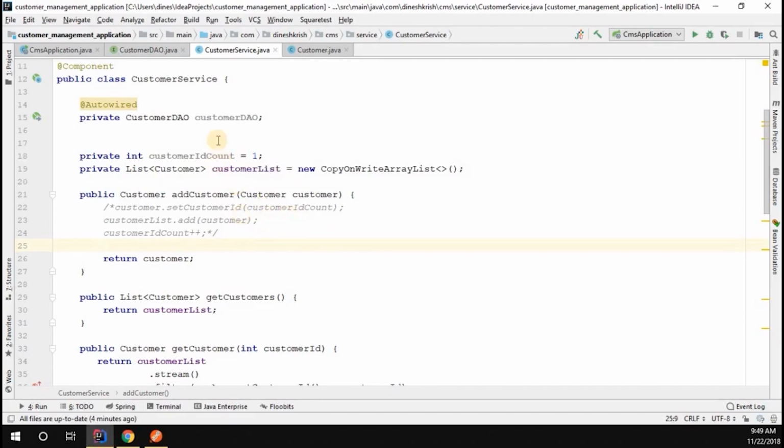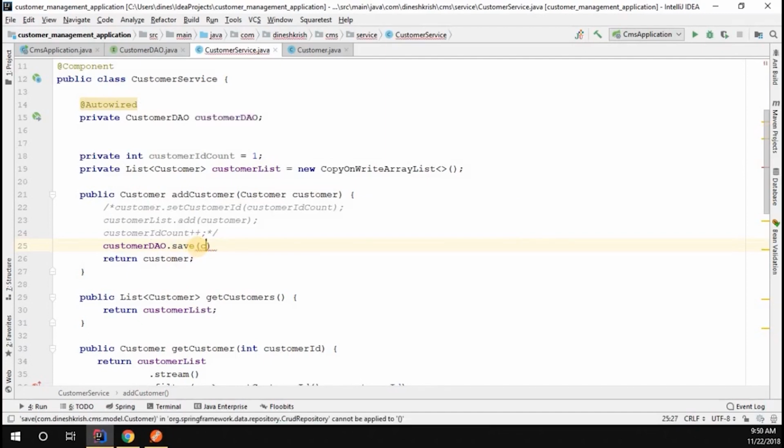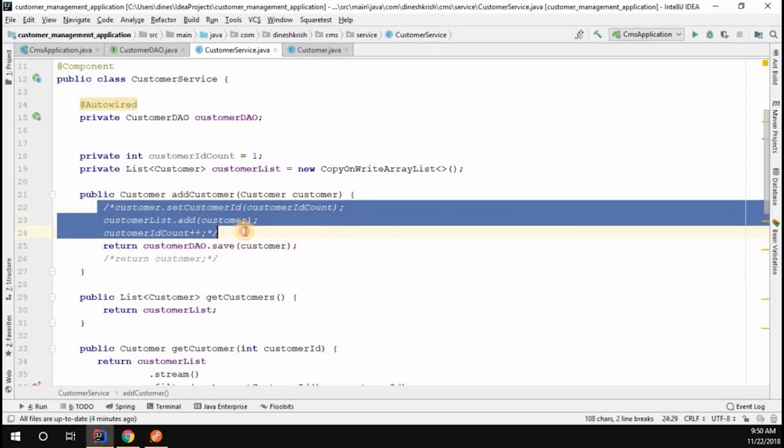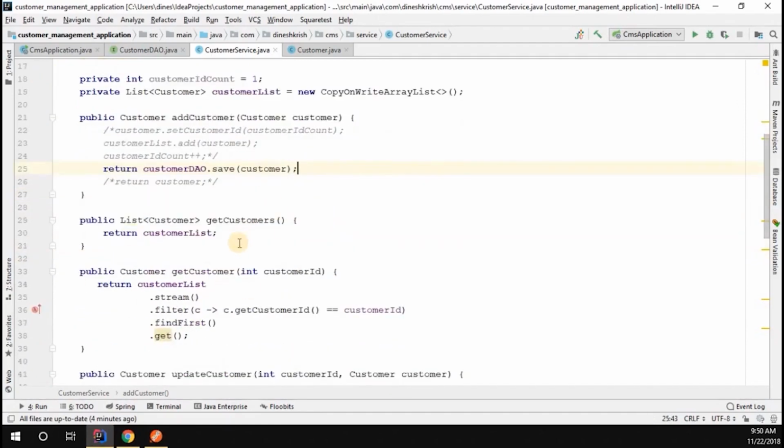So what we have to do here, I have to say, hey customer DAO dot, I have to save the customer data. So let me simply call the customer data. Let me save that. So here I'm going to return the updated customer value. That's all. Let me comment this code out. Very cool, right? We don't have to write too much code to do that. We removed all the existing code and just added only one line that is very straightforward, just to get the data and simply insert it into the table. That's it, right?